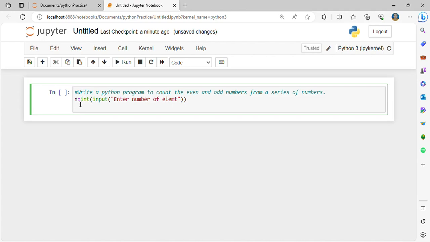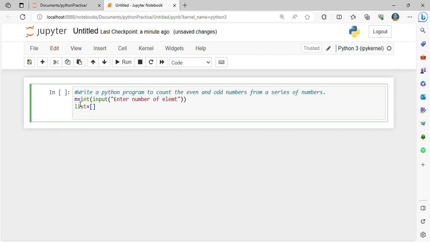Next, we will create an empty list. So this is how you can create an empty list. List is a built-in data type in Python. Lists are used to store multiple items in a single variable.